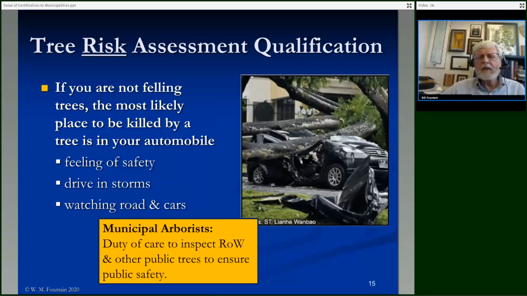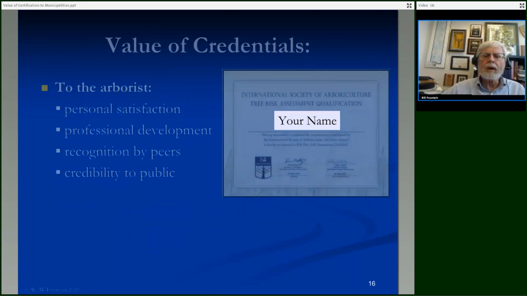There's risk in everything that we do, but risk should be defined by the municipality. It should be defined by the state, and that risk ratings on trees in our public parks, trees with an extreme risk rating, trees with a high risk rating would not be tolerated. We might tolerate those in a remote part of the landscape where people are not usually going to be there. We may tolerate a high risk rating on a trail where people don't use that trail very much.